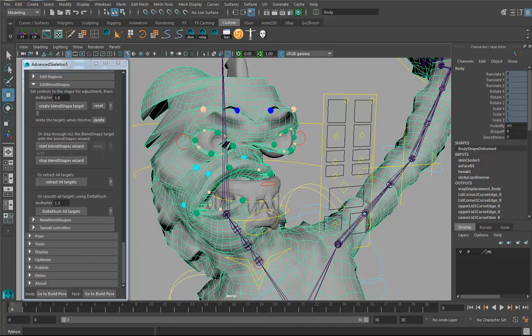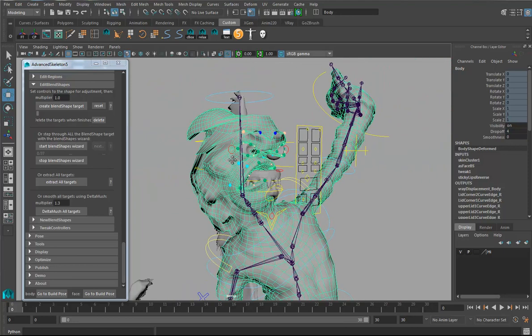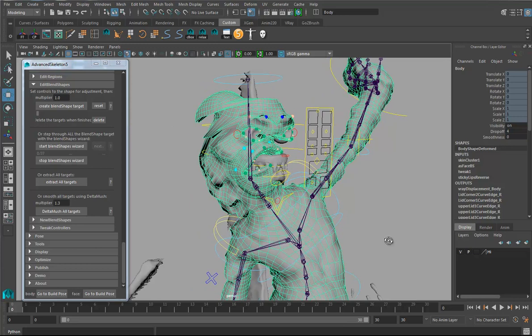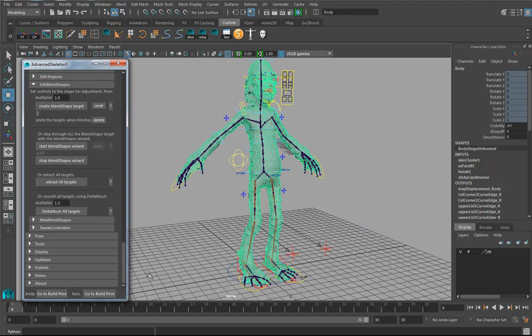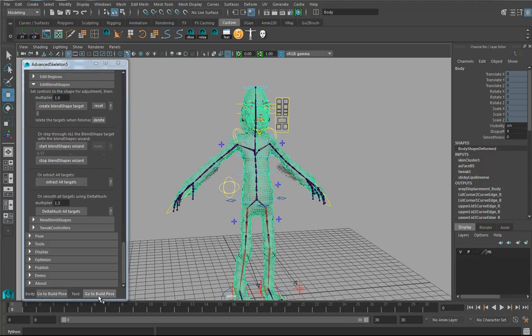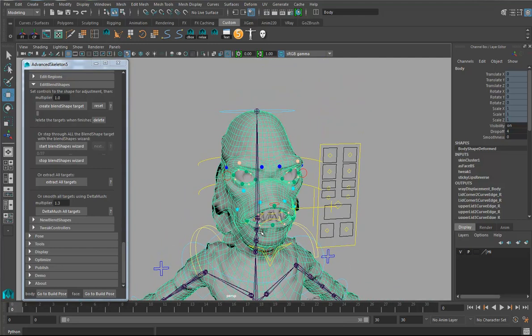Okay, so I've been horsing around with this, just playing around and checking out the rig and seeing what's going on. But I want to do a little bit more tricks, or even do some weighting. I'm just going to go to the build pose, that's a little button down here, and go to build pose for the face too. So that puts all the settings back.